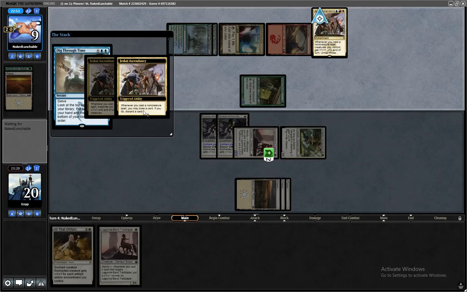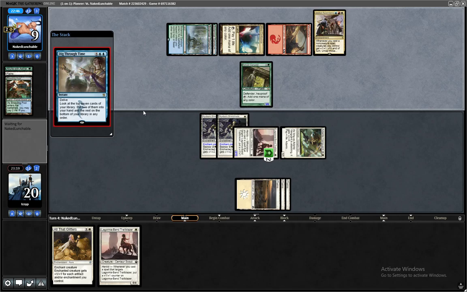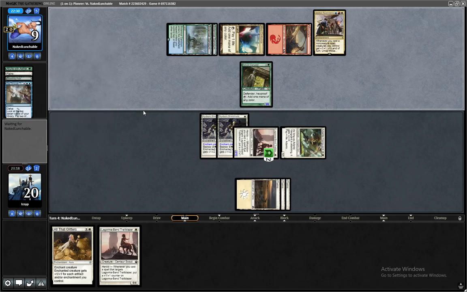Alright. Let's see where this goes. Can they actually pull off the combo this turn? They only have one mana dork, so they can only really keep casting 1 mana spells, I think. They can set up for next turn if that's what they're trying to do. Alright.